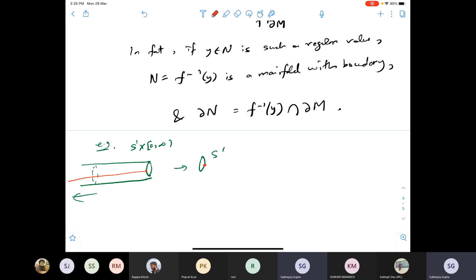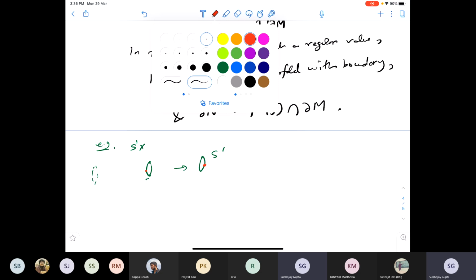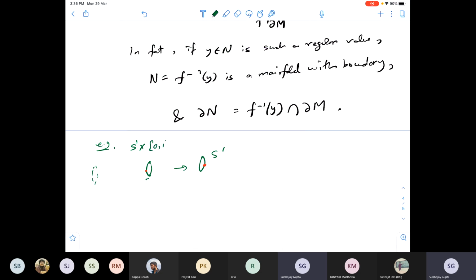Okay, so this is not quite a nice example because typically we would look at compact manifolds with boundary, and this is a non-compact thing. Maybe I should make it a finite cylinder. So this is S1 cross [0,1]. Now it's compact. This is a finite cylinder, and it's projecting down to the circle.